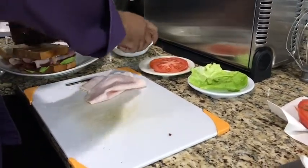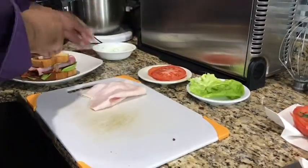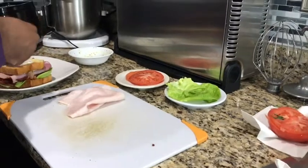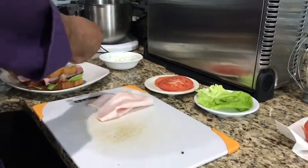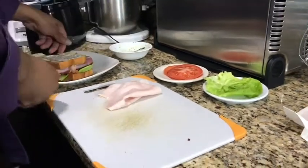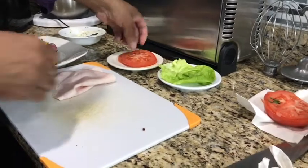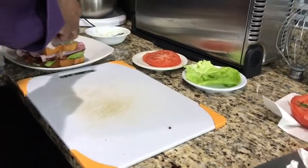Alright, bread. Oh, I gotta do aioli again on top of the ham, and aioli under the bread. Another one, and smear the other side of that bread. Yep. No, we'll do the turkey. Turkey.